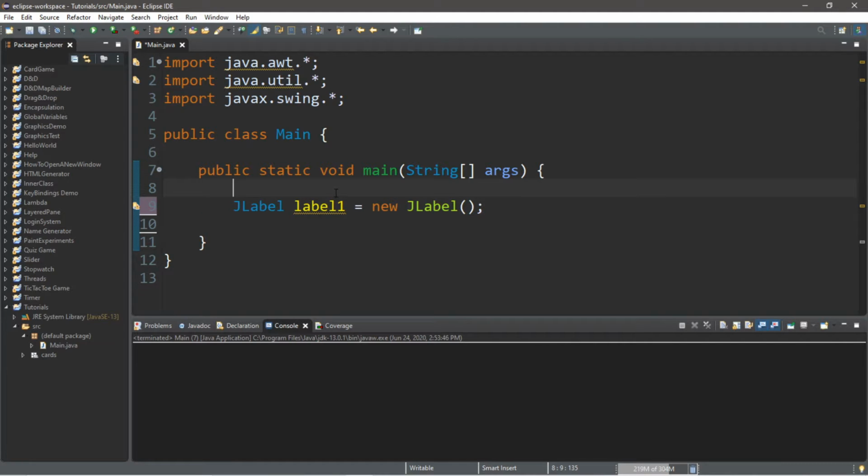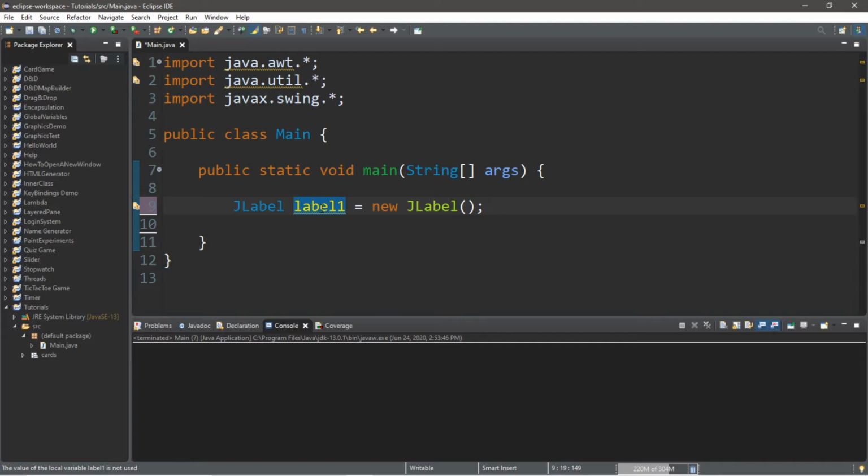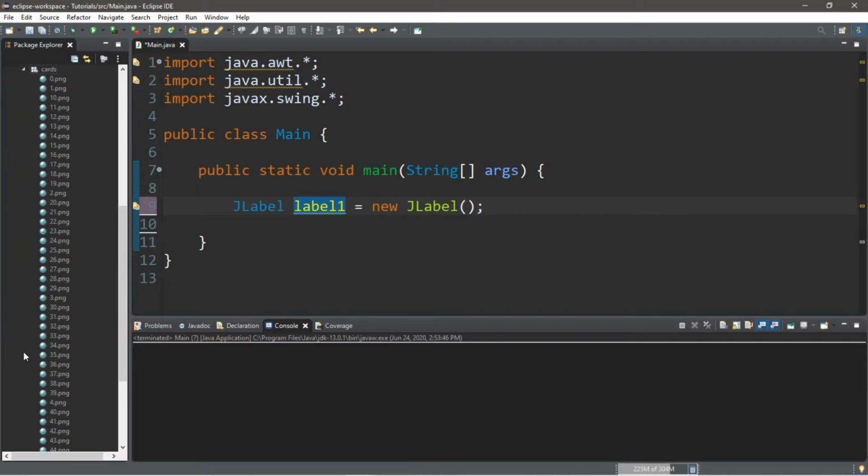And the reason that I thought of this is that I was working on a card game project, and it was kind of inconvenient to come up with names for all the cards. So what we can do is actually create anonymous JLabels or other objects that we can use elsewhere in our program. So this is going to be more of a demonstration instead of a walkthrough because I have this folder full of playing cards that I made, and let's take a look at a few of these.